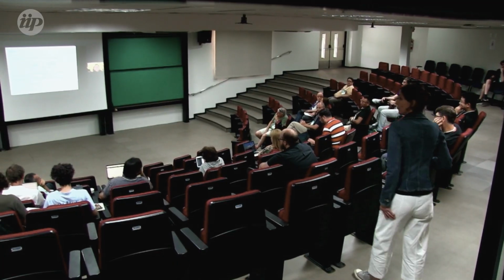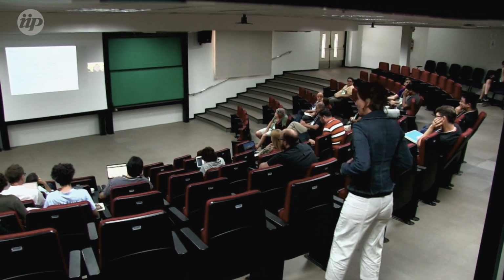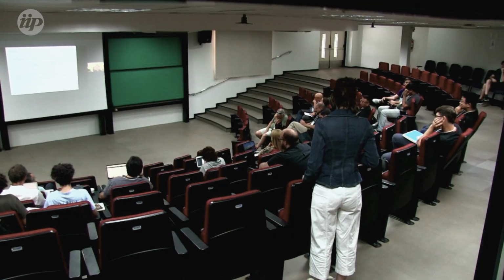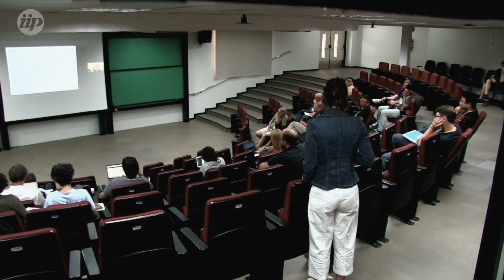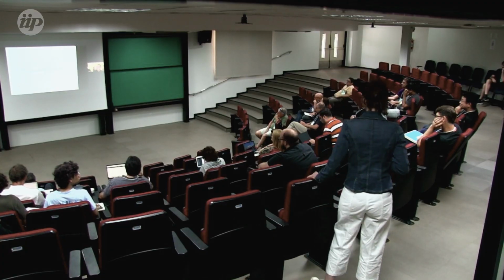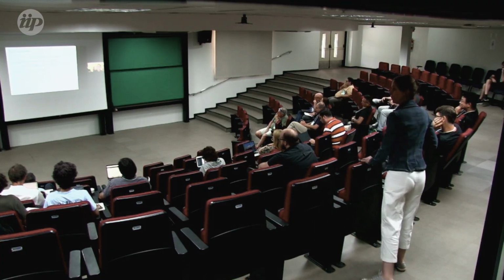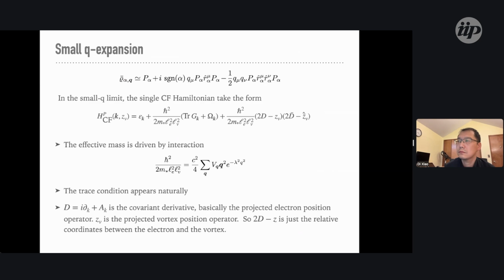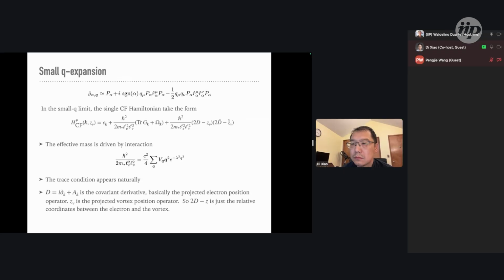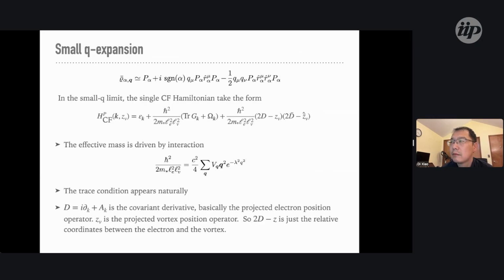Very, very beautiful. Just kind of remarkable. So I have a couple of questions. First, your Hamiltonian, when you take the expansion, that's a small q expansion, right? Yeah. To get the quantum geometry. Yeah. But normally you have g vectors, right? You have plane waves. That introduces extra terms, or that doesn't matter? It doesn't matter because here everything is done in a Bloch basis, so I didn't do a plane wave expansion.